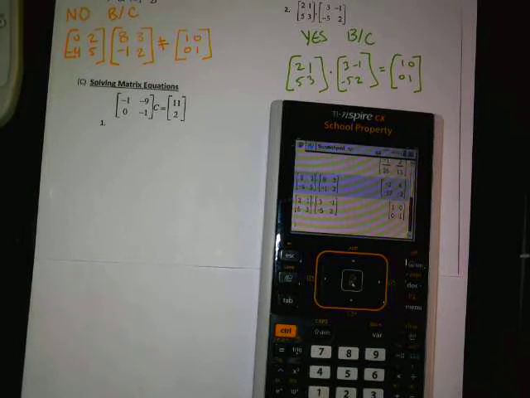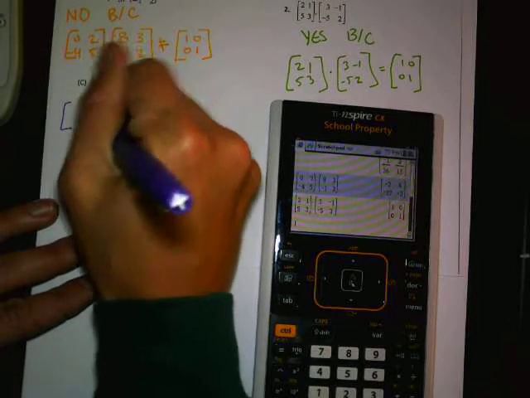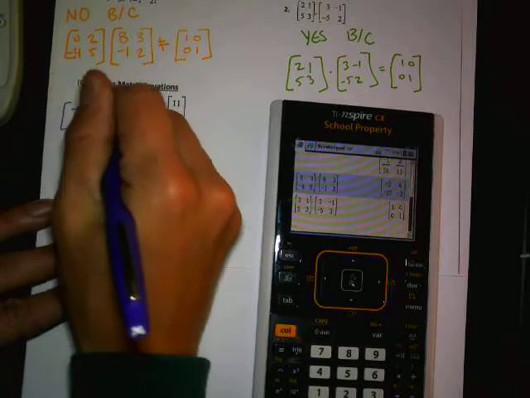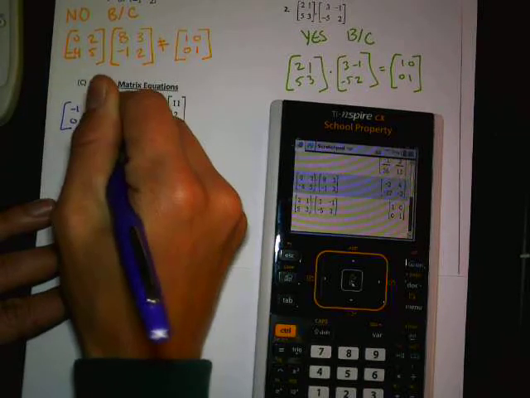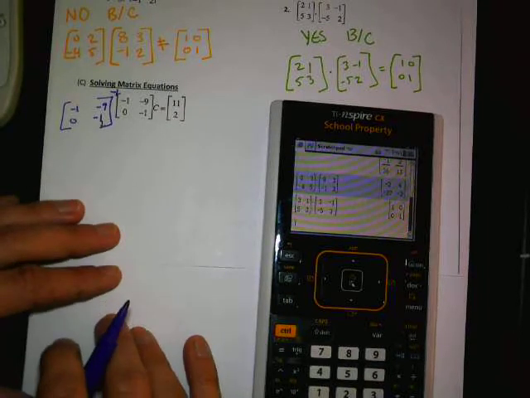Find the inverse, which is also like dividing, right? To get rid of it, you would divide, but in matrices, that's the same thing as inverse. So we are going to take the inverse. So what if I put in my calculator, blah, blah, blah, divided by blah, blah, blah? What's going to happen? It won't let you. It says error or some kind of error.